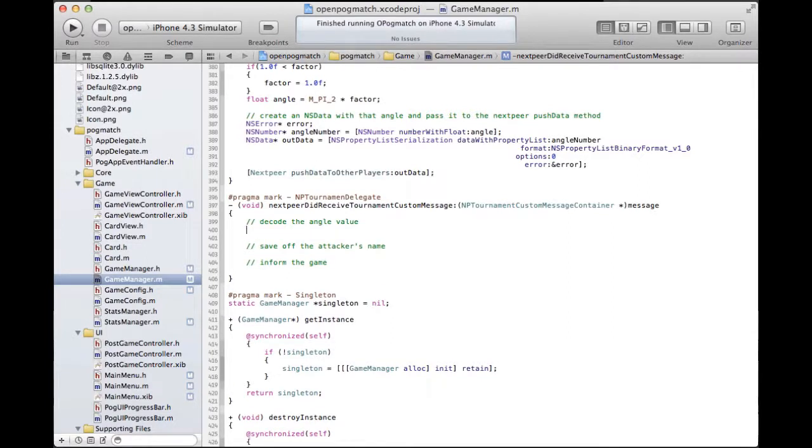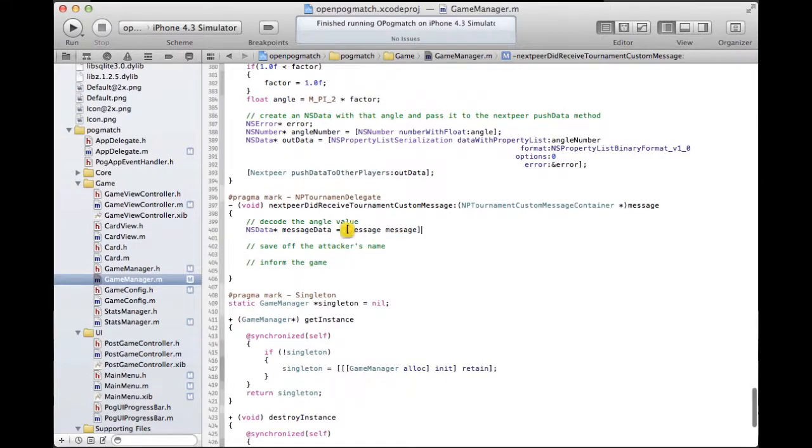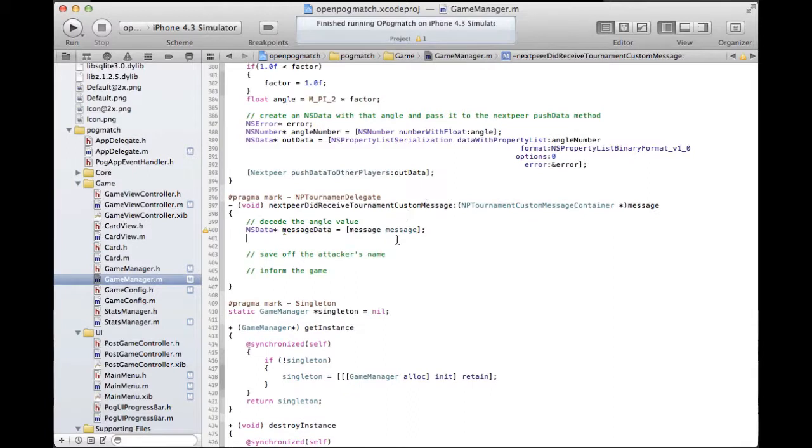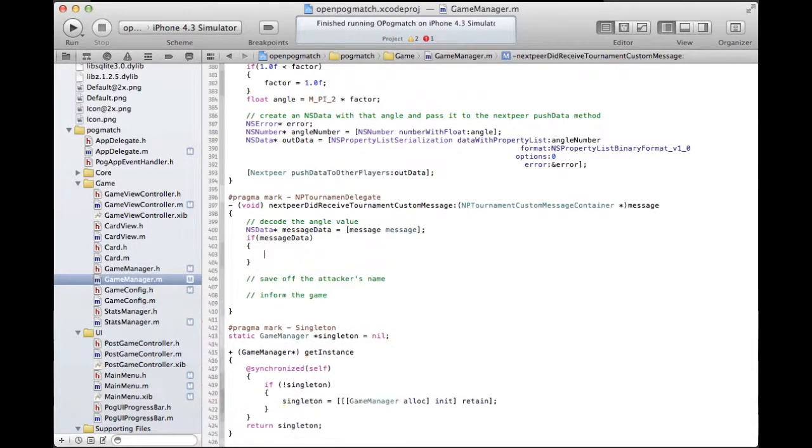To decode the angle value, we need to get the binary data chunk out of the message. So there's a property here from the message called message, and this is the message data chunk. Check if message data is not null. Now I'm going to call NSPropertyListSerialization to get the float number, which is the angle data, out of the message data chunk.